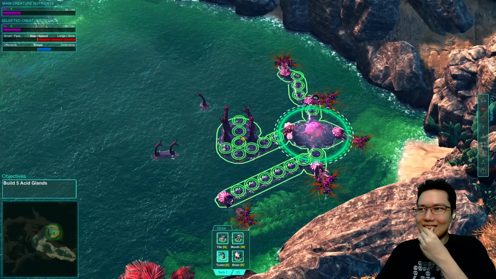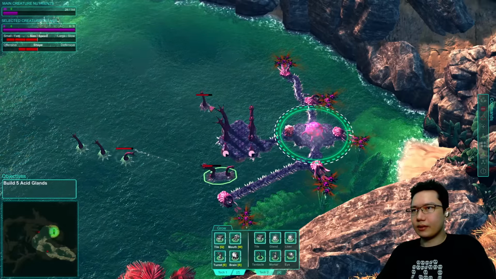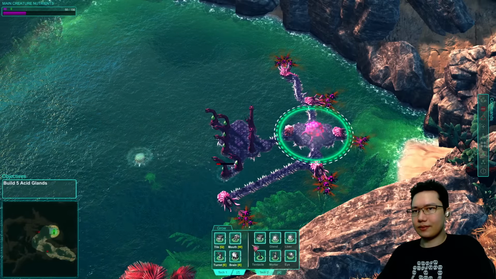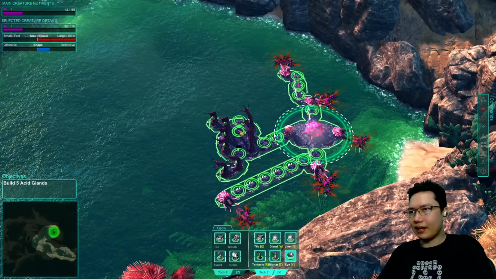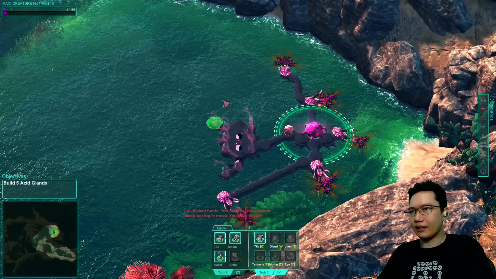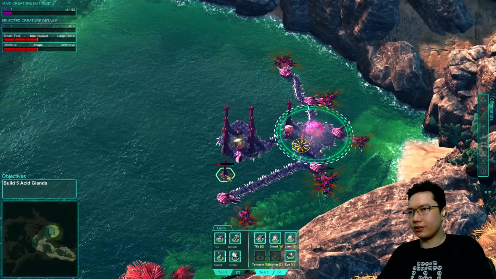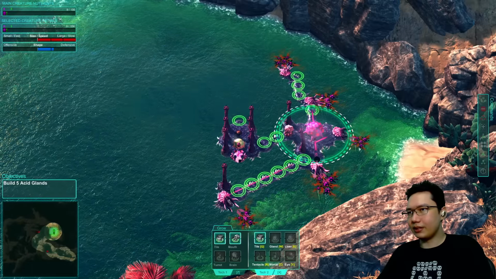We don't want to go too big. Pull back. I think things are stronger when they're attached to the main structure, because they get bigger. Okay. I'm going to put an acid gland and an eye. And then mortar, mortar. Insufficient funds. So let's just pull you off. Attach you there. You're gonna be some slight defenses in case we do get attacked. Okay. We're gonna need a liver to heal that.